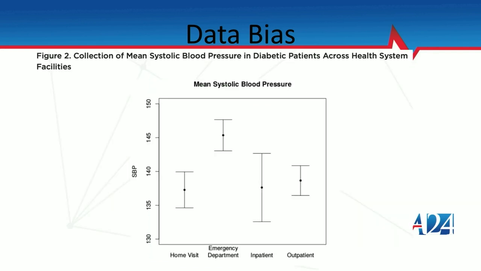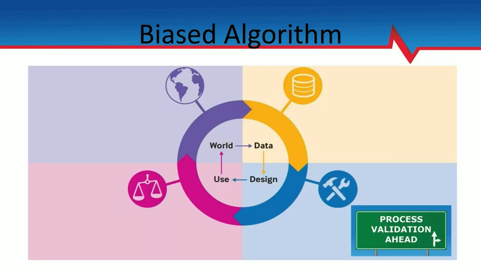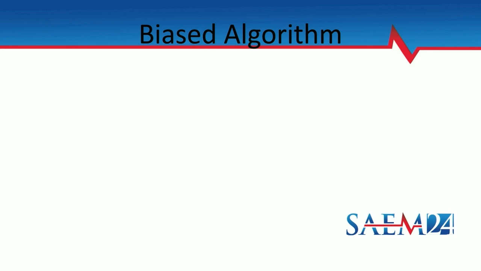This was a study that looked at patients who were suffering with diabetes across the entire health system, their blood pressure taken at different locations. And I love the study because it proves what I always think, that people are a little bit more hypertensive in the ED than other locations. And exactly that. So if you were trying to build a study based off this, and you were looking specifically at hypertension, well, the ED would be a great place to look, but that also might be a misleading place to look. So when we're talking about designing, we can also have issues with designing.